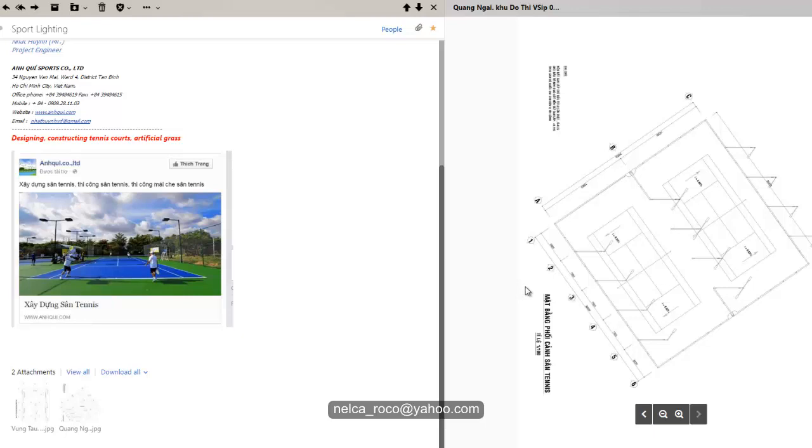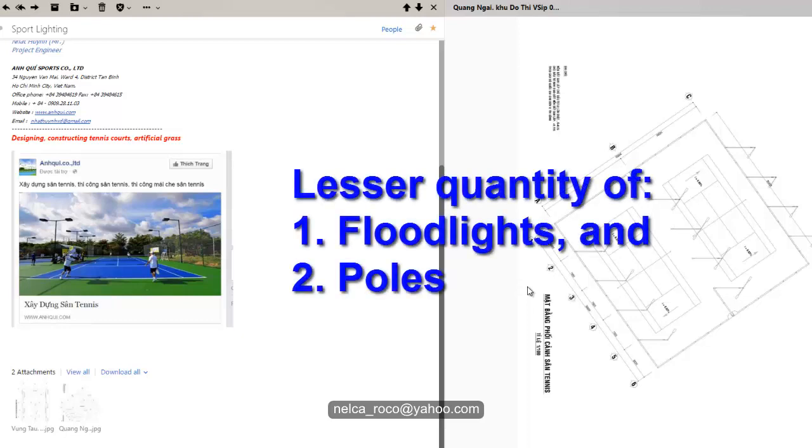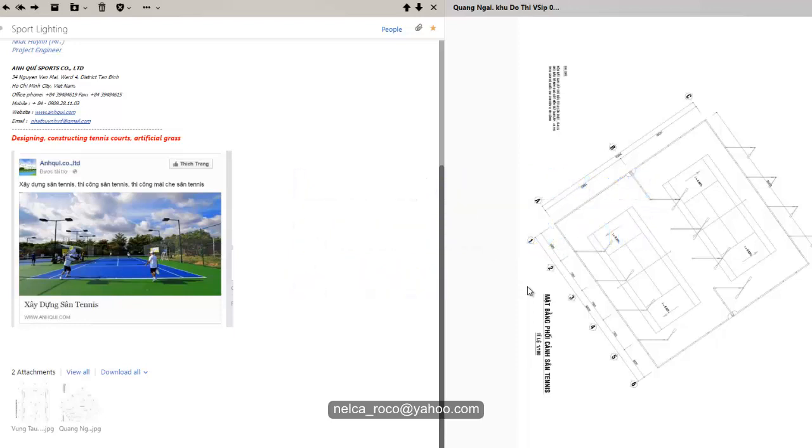His style of lighting a tennis court is okay. It's also good. Actually, you have the freedom to light your tennis court. But as a lighting designer, we go for the most economical, maximizing the materials and the number of luminaires and, of course, the number of poles, so the client will lessen the expenses. But if the client decided to use poles with twin brackets, then it's also fine as long as the lux level is there and glare and other lighting design considerations are achieved. It's your ninja way of lighting the tennis court, so it's fine.